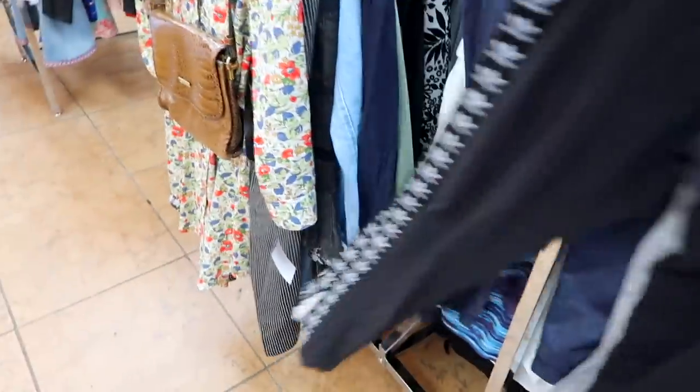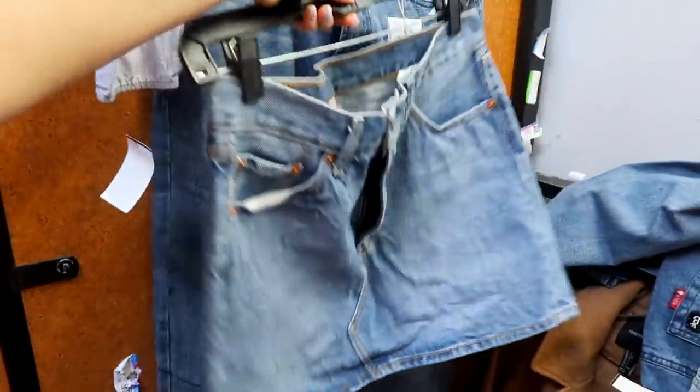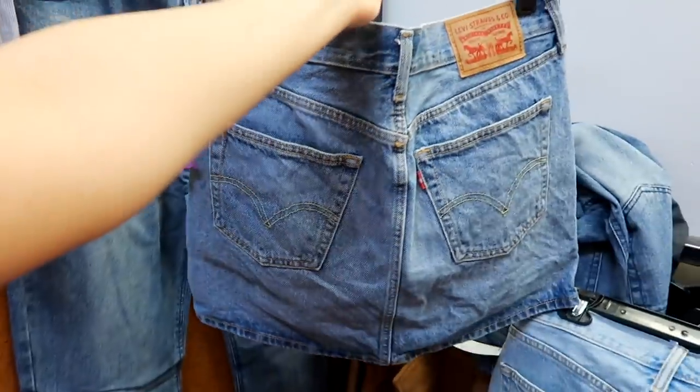I just found two pairs of Adidas leggings. These would be really fun in an athleisure look. Something I noticed in American thrift stores is there's not really any carts. I've actually been using my one free hand to just gather some stuff. I found some random IKEA bag. Something else is that I'm actually standing in a corner because somebody already told me I can't film in here, which is a little bit frustrating, but bottom line is I still found incredible pieces.